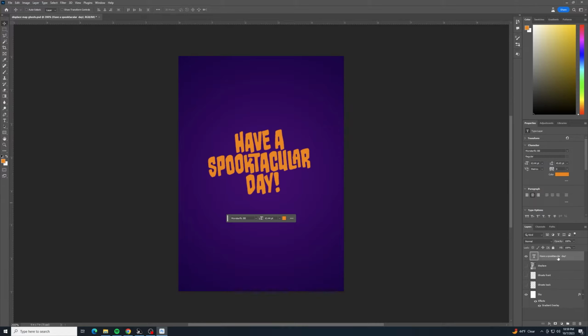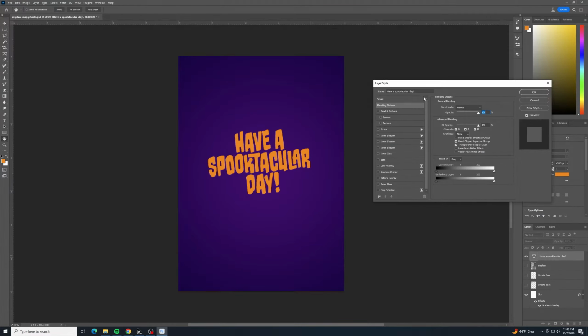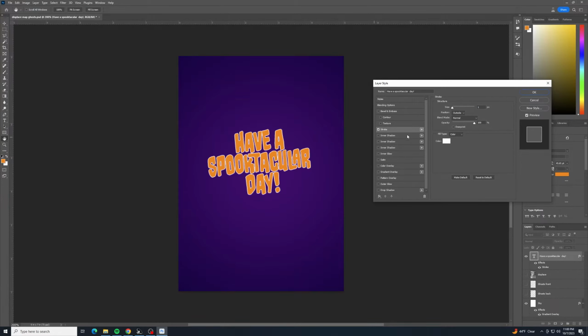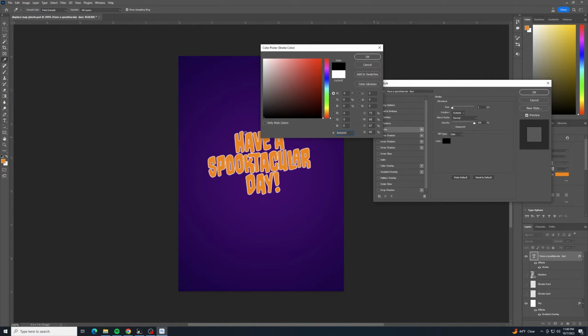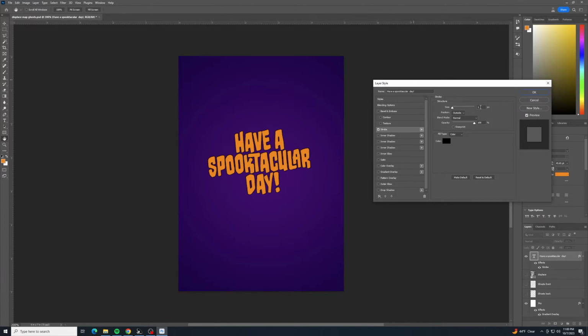style for my Have a Spooktacular Day, I can double click on that, and let's go to the stroke section, and on there the first one that I'll put in will maybe just be a black outline.